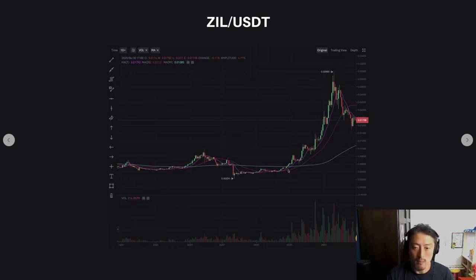But in May, there was a trend in the market, and you can see the market changed significantly. Zilliqa went up in price and down in price. So the first part of this market was a very good market to be a market maker, and the second half of this market was a more challenging scenario.